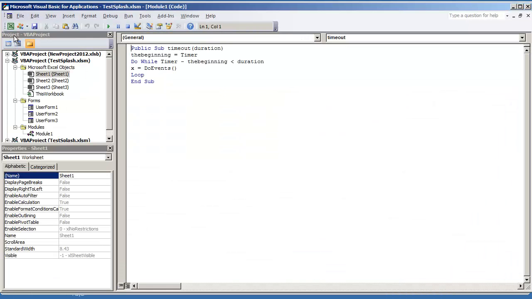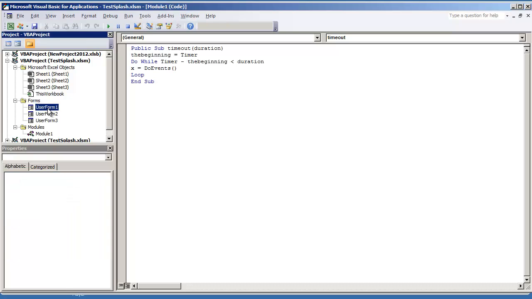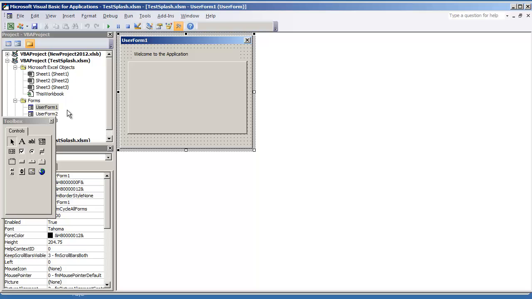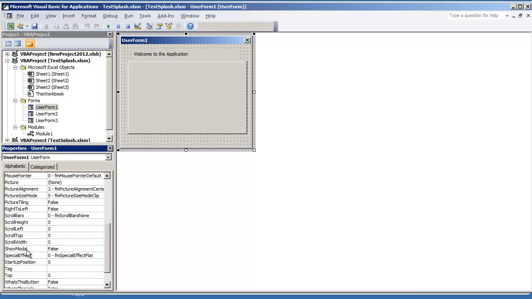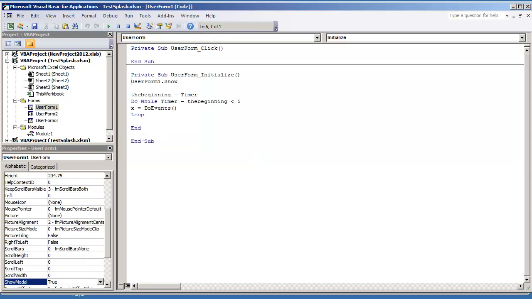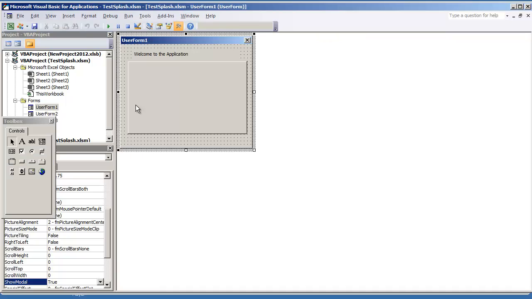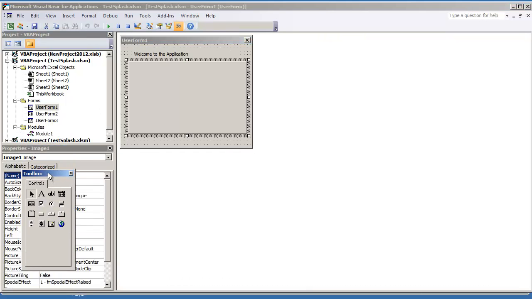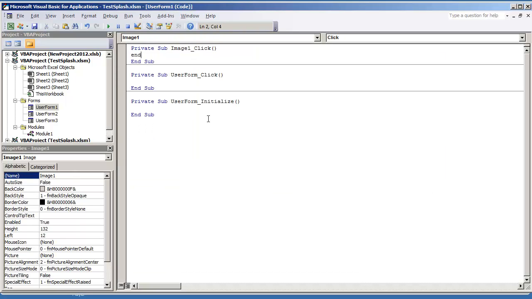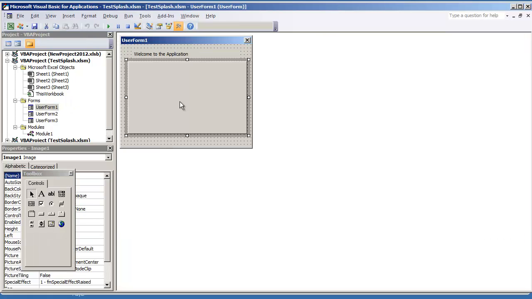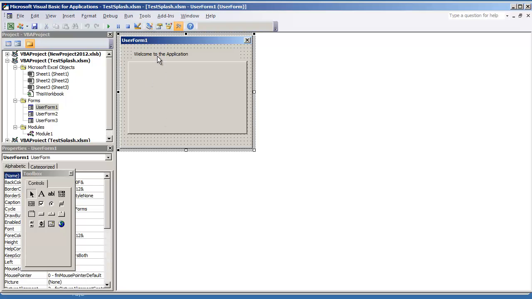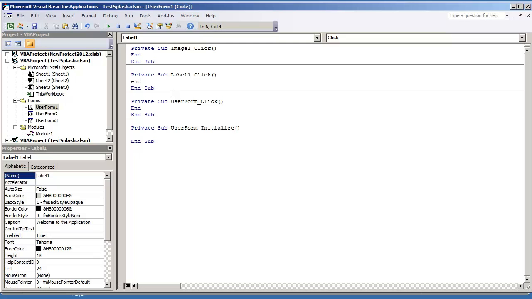One more thing. I explained that if you wanted to set up a splash screen that can be clickable, where they can't access your Excel workbook until they click the form, this is the way you would do that. Click the user form. You're going to set ShowModal equal to true, which is the default. You're going to remove the UserForm Initialize, we're not even going to use this. And on your user form, for anything they click, every control that you have, you want to double click it and put End in it. So if they click the image, it's going to end it. If they click the user form, it's going to end it. Here I have the image, the form, and also the label. For the label, I'm going to double click it and enter End.